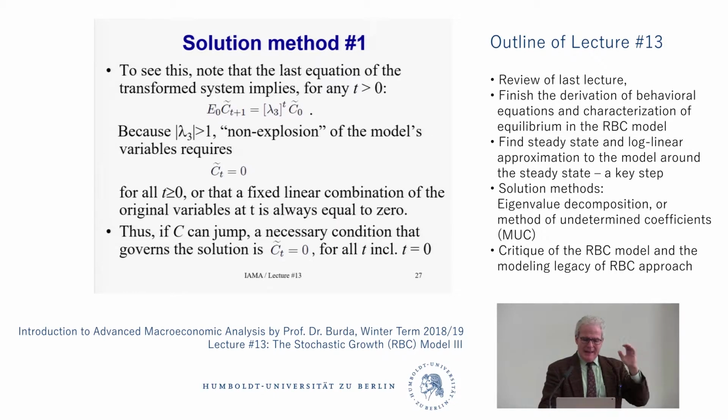Okay? So keeping the model in a non-explosive mode requires that C tilde has to be 0 for all T. So the agent has to behave in such a way that this linear combination, which is fixed, of the original variables always equals 0. So that means there's only one value of CT that works. And that's why it's called a jumping variable. CT will jump, CT hat will jump to the value that satisfies this equation in all periods. So CT lies in the stable subspace, if you like, of KT and ZT. So we call C a jumping variable, and in order that C tilde is equal to 0 in all T, C hat has to take a certain linear combination of KT hat and ZT hat.